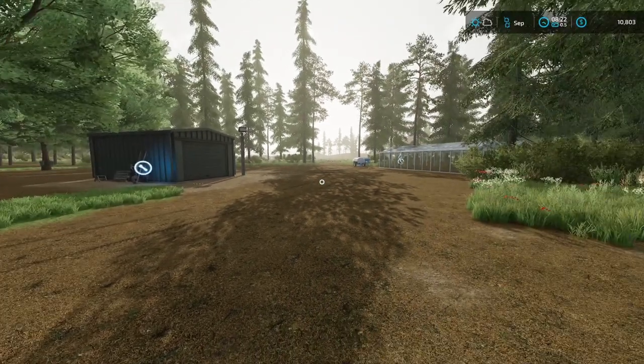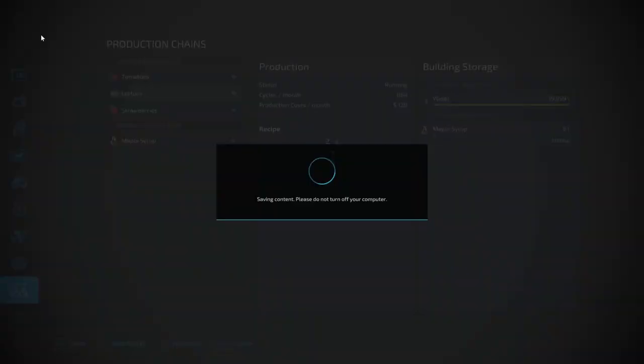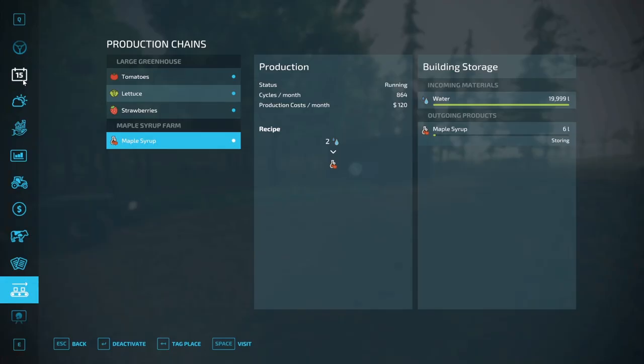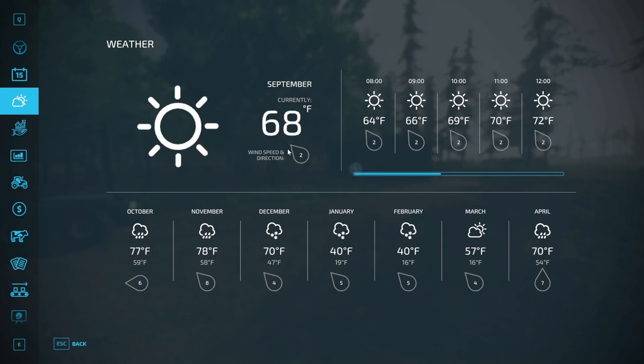Like I said, we'll be fast-forwarding time to the next month. We take a look at the calendar. We're in the month of September, so we will be in October. And when we look at the weather forecast, looks like we do have some rain in October and November. So we might have enough money to get the tractor and plow before winter hits.